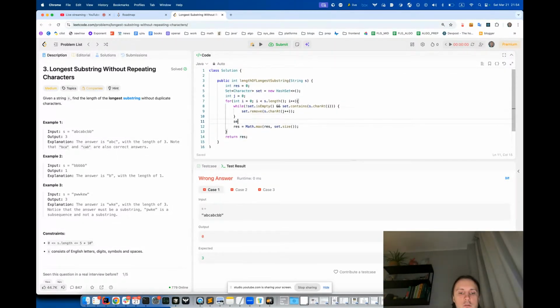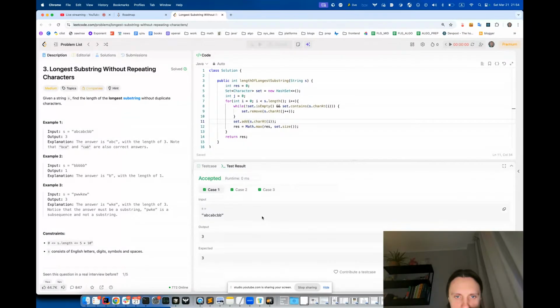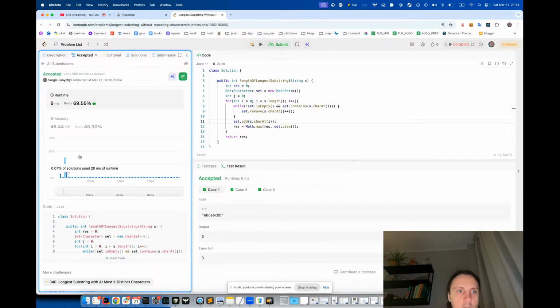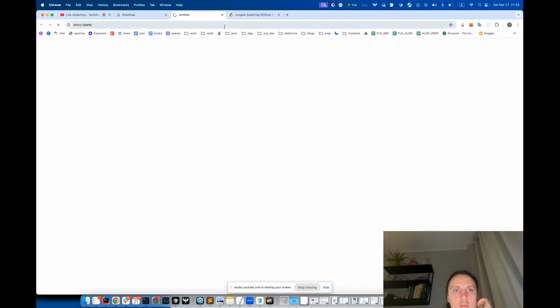Yeah, and here we should do set add s.charAt(i). Right, so here we just add this character to the set, and then we return. Yes, let's submit. Right, so it's not medium, it's a simple, easy task. Let's go to the next one.